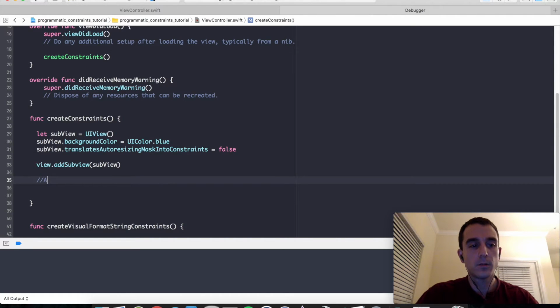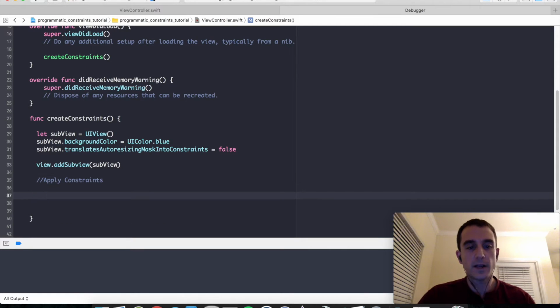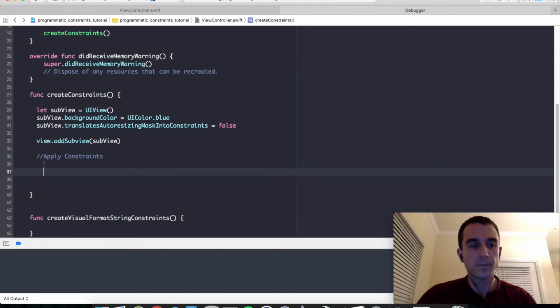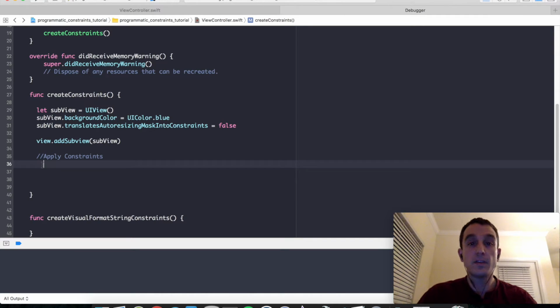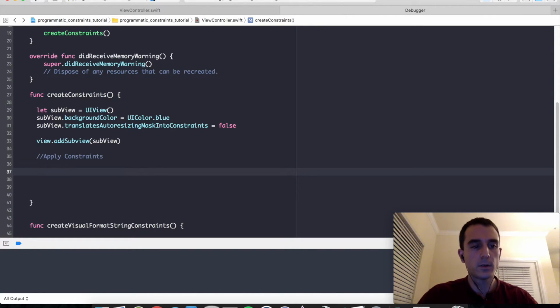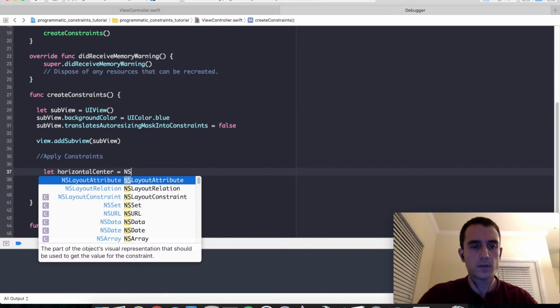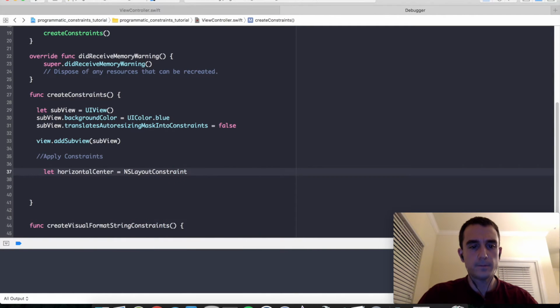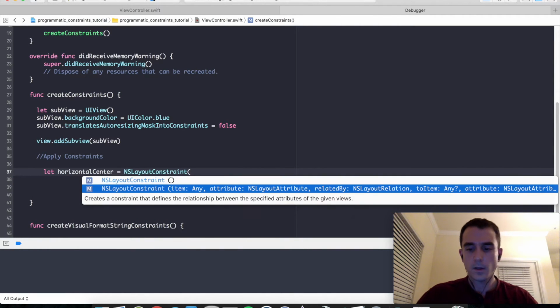So apply constraints. I am going to try to apply four constraints: a width and a height, a center X, and a center Y. So let's go ahead and start building that out. Let horizontalCenter equals NSLayoutConstraint. And here we go.